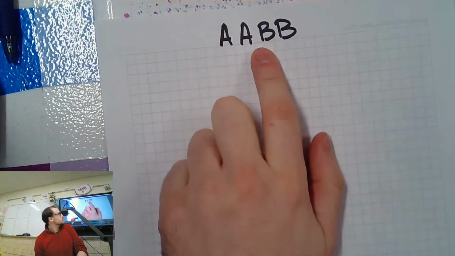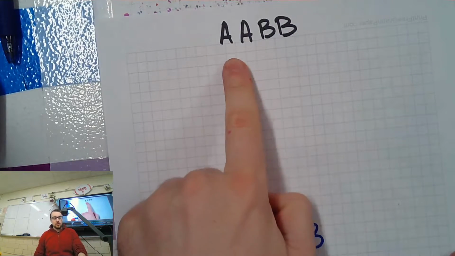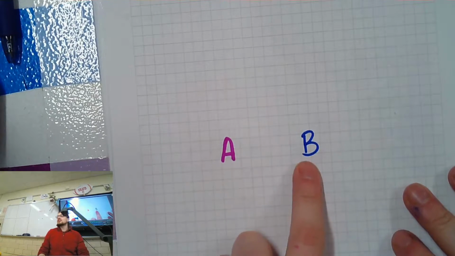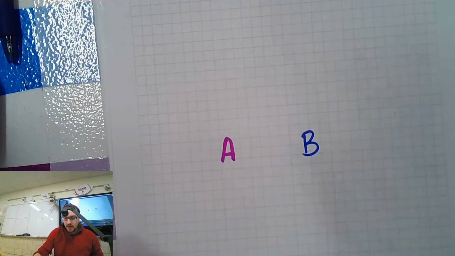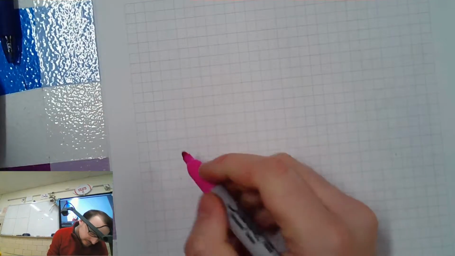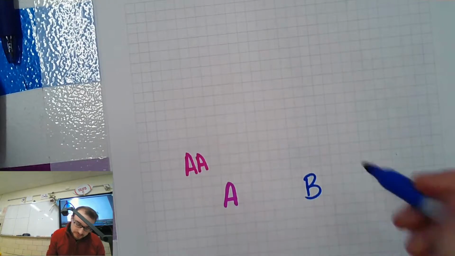Alright. Double A, double B. What we are going to do is find all different ways to write this. So one way to write with two A's and two B's at our disposal is to just write a single A. Or to write a single B. Another way that we can write using this stuff would be two A's, right? So you could write two A's. You could also write two B's, couldn't you?